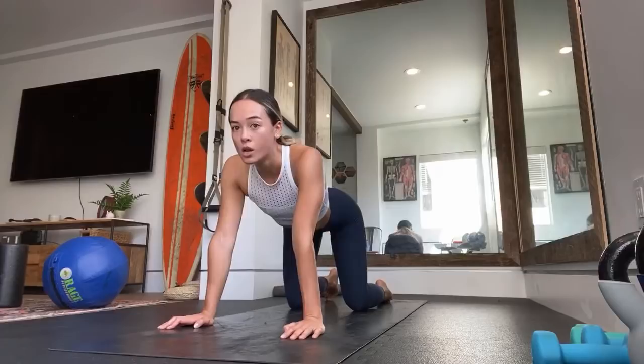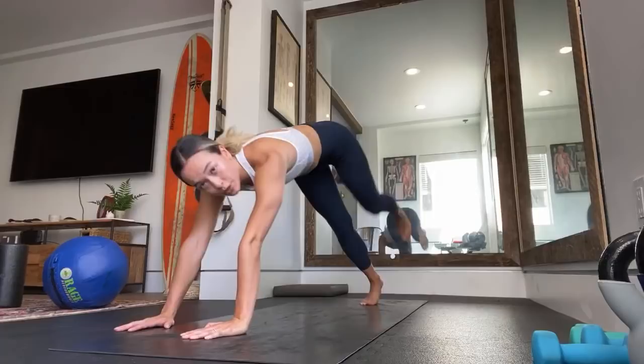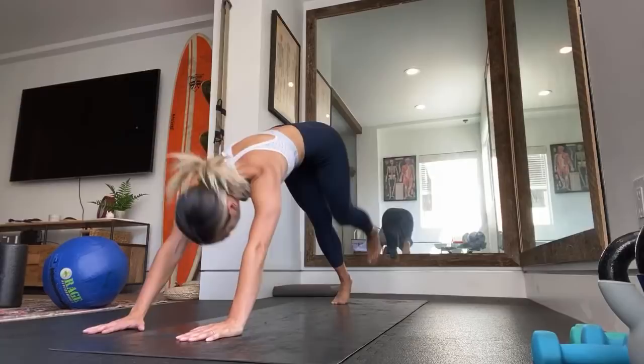Three, two, one. Exercise one. There you go. So we're extending, coming up. Remember, your nice strong core the whole time. When we extend, we are not arching through our back. Our ribs are staying tucked in at that extension, and it's just hip extension. That's halfway.